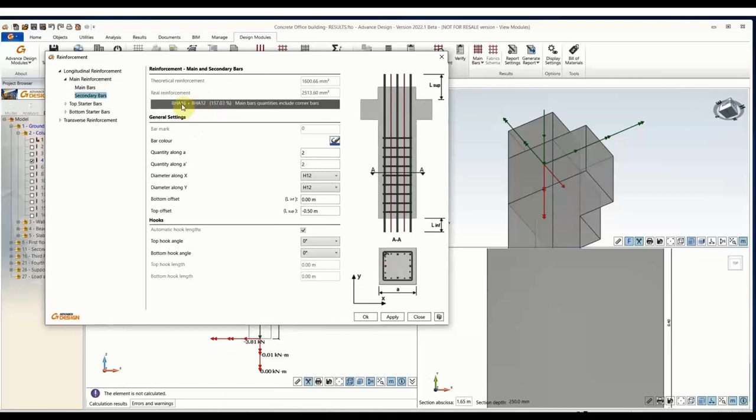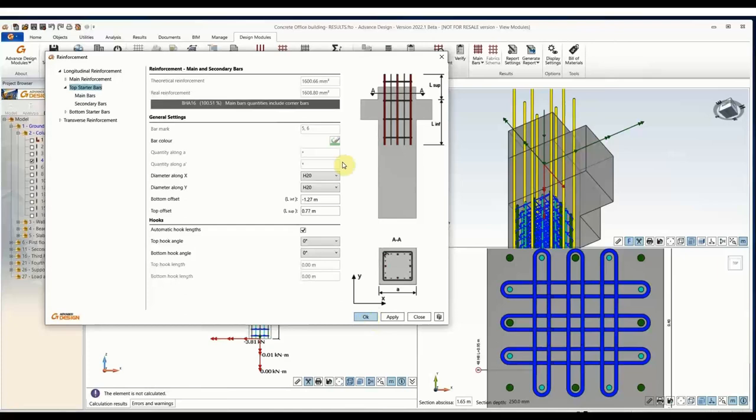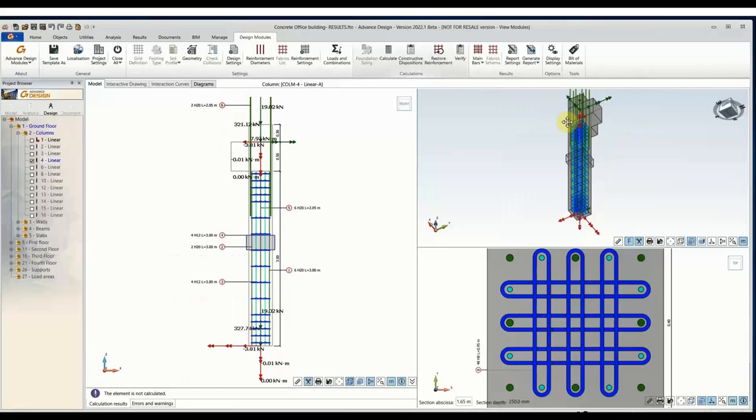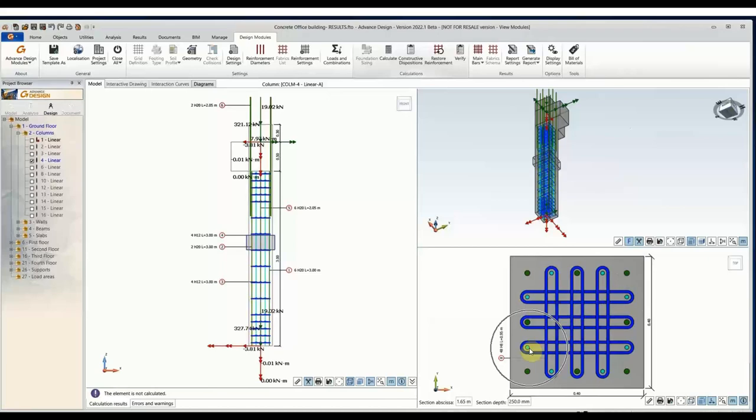And so you can see what that utilization looks like. So 8, 16 plus some 12 gives you a guideline there. The starter bars, so we'll just click OK to that. That's what it's calculated, and that's what is here. Right, so it's provided; basically now we've gone up from 3x3 to 5x5. So in this case, I'd rather increase the diameter of the bars than increase the number of bars.